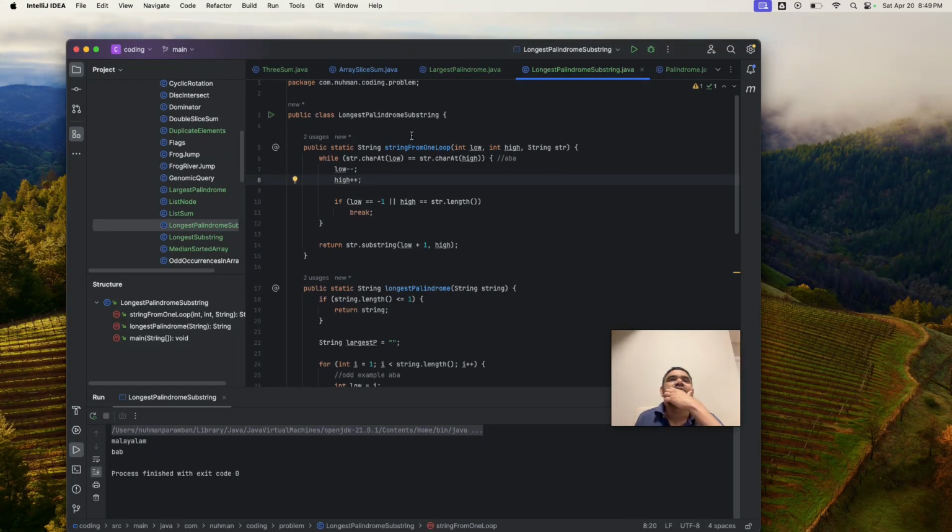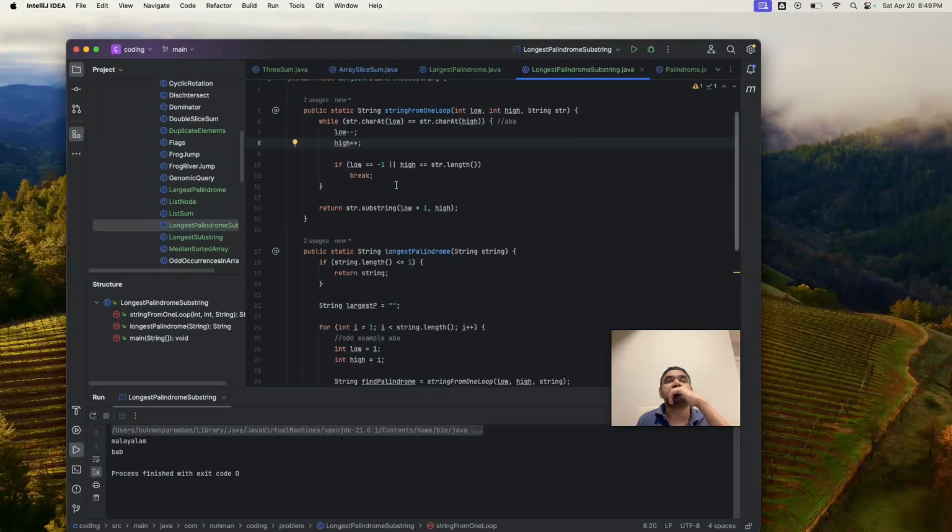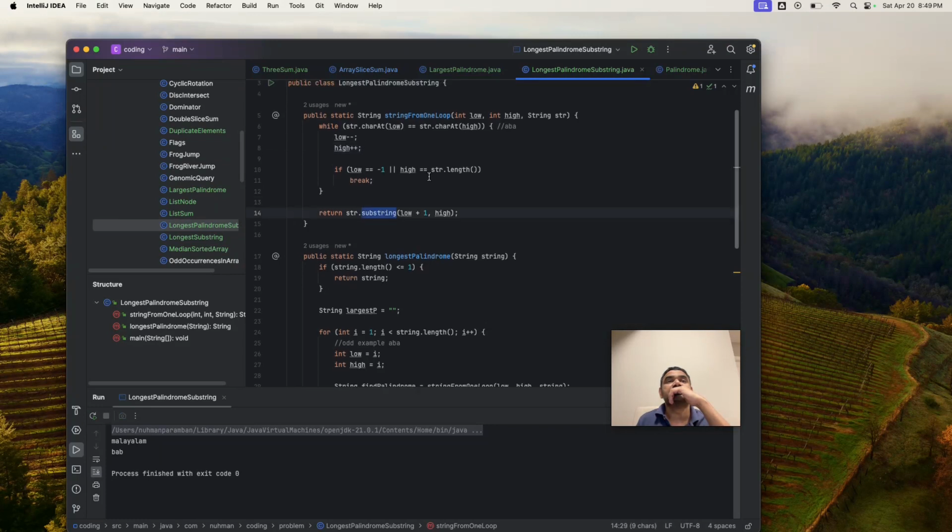Then we go again into the loop, and whenever low is equal to minus 1, I need to stop there. I need to break, or when high is greater than or equal to the string length, in that case also I need to break. That's the only thing in this case, and then I return the substring.